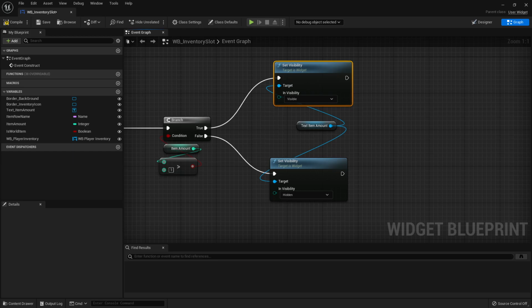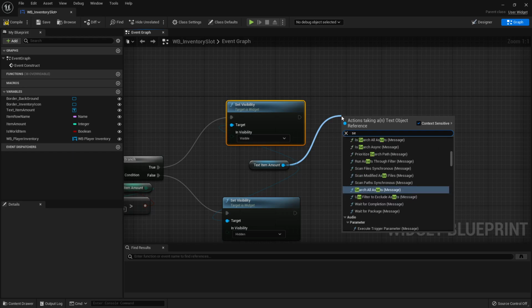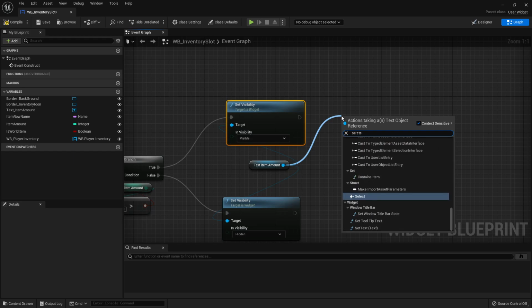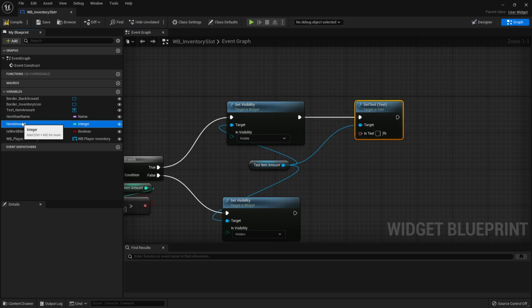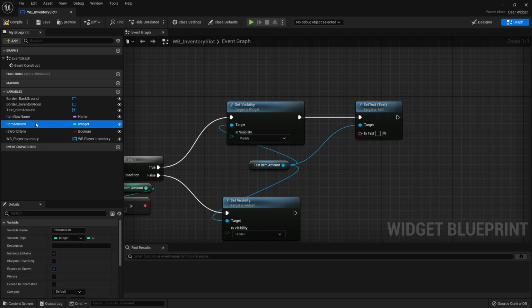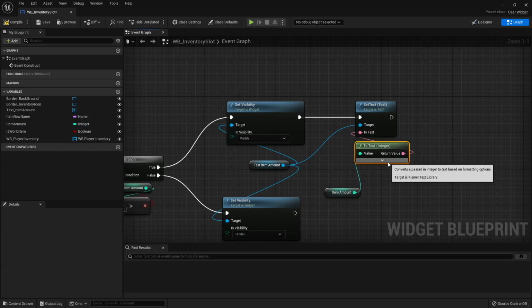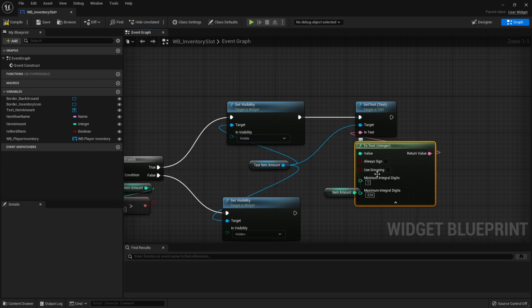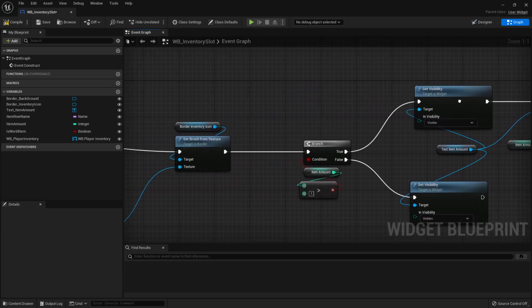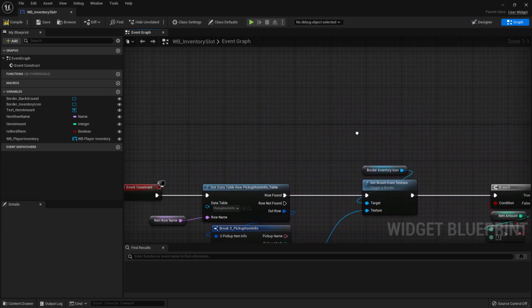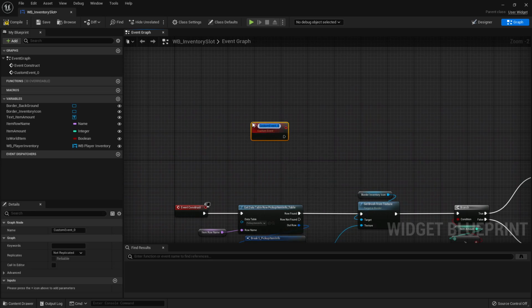And if it's visible, we also want to make sure that we set it to the correct amount. So let's drag off here again and set the text. And then we can simply plug in our item amount variable over here. And it will convert it for us. So I'm going to open this up and disable grouping, although there probably won't be 1,000 items in here, so it's not really needed. But so that's set up. Then we're going to create a custom event in here as well. And we're going to call that update item amount.